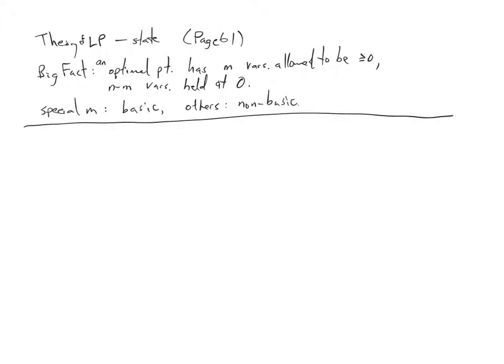And on the farm example, if you looked at that in the 2D case, you could kind of see that in action, because the feasible set had these corner points, and those corner points were places where out of all the variables the right number were allowed to be non-zero, and the others were all at 0.